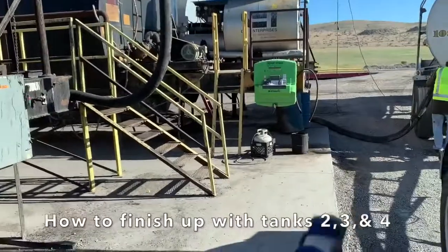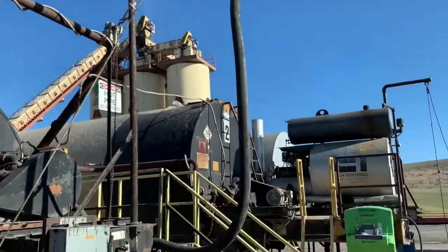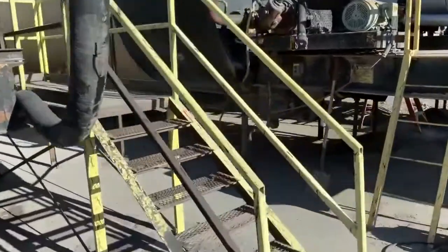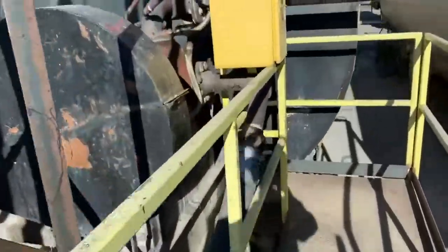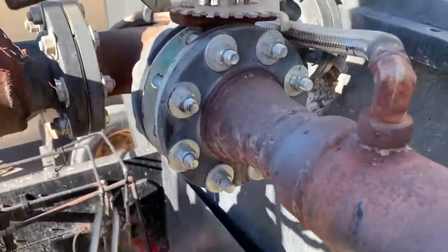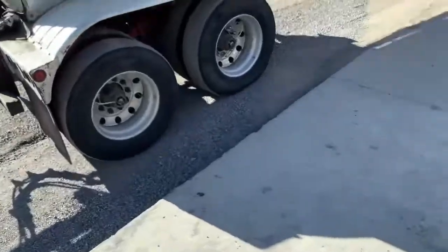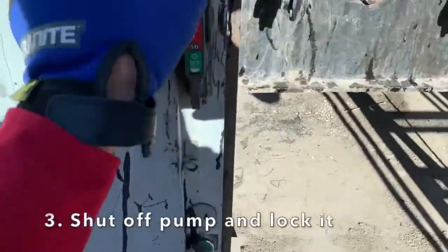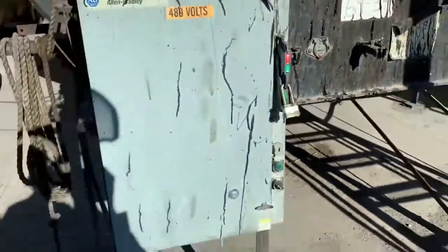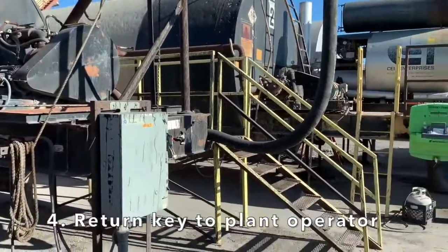Now that we're done unloading, we grabbed our diesel bucket and sucked it through the sample valve so that our hose got all that diesel in there. Then we lifted the hose as high as we could to push as much as we can into the pump. The pump is still running. There is no valve between the pump and the hose, so you're going to close your tank valve first. Come up here, close your tank valve, put your lock on it — got that nice and locked. Now that that's closed, we've prevented any oil from back-flowing. We can shut off the pump — simply kill the power to the pump. Put your lock on it. And then I'm going to say it out loud like I always do: hose is hung, pump's off, valves are closed. I'm going to take the key up to the plant operator, ask him if he needs anything else. And we're all done.